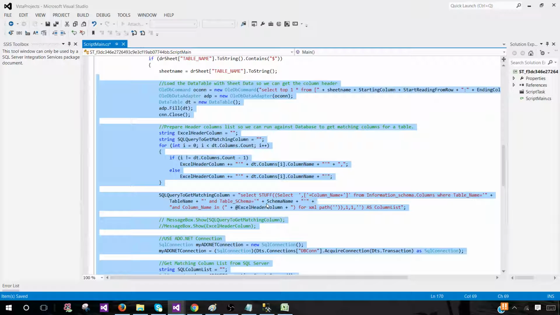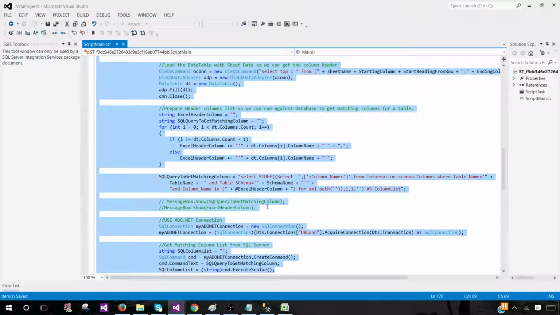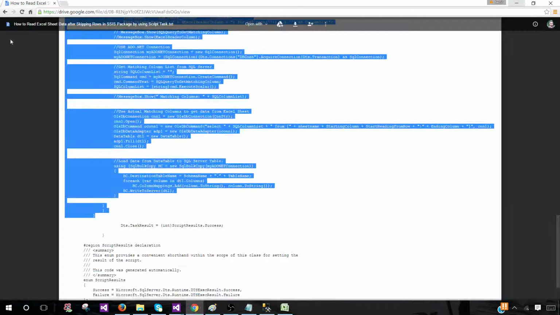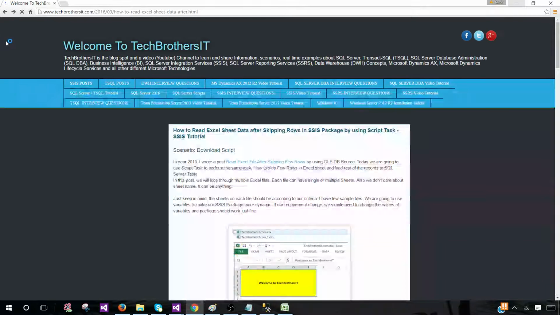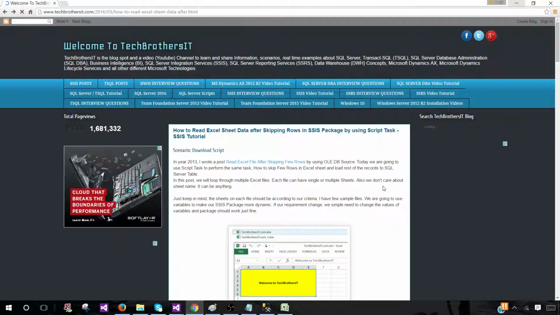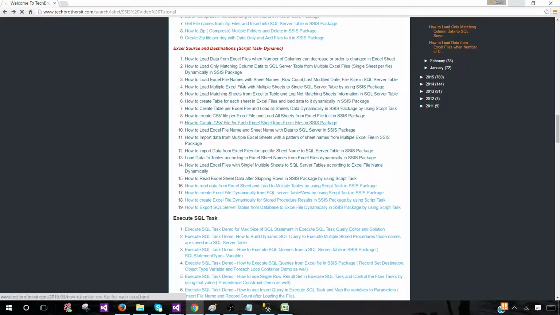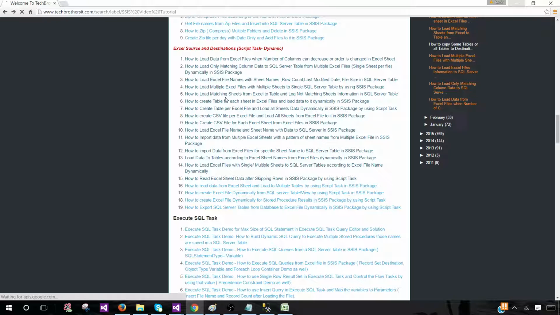What happened here? This part, if you don't like it, you don't want it, if you say if any sheet has an extra column, that I should just ignore that, or I should put that information into a log table or somewhere, I have a post on that part as well. So you can handle it in a different way. That was one of the ways I was handling it. So I'm saying just read the matching columns and read me all data, ignore the non-matching columns.